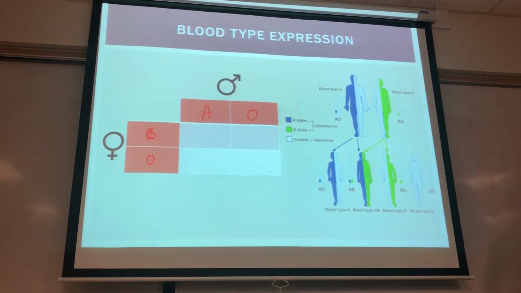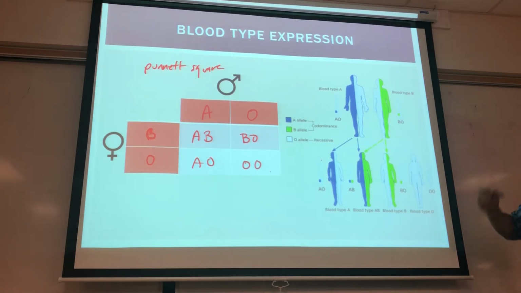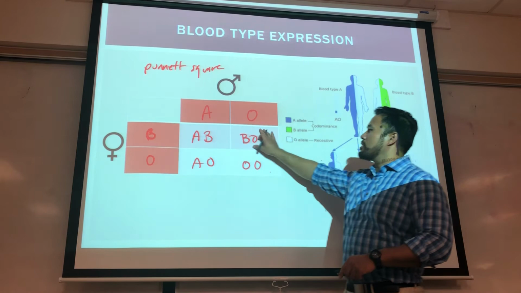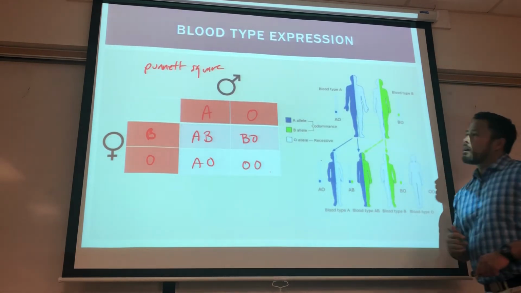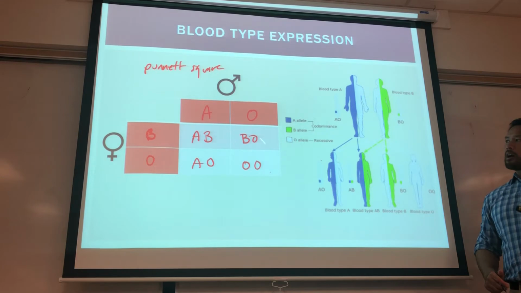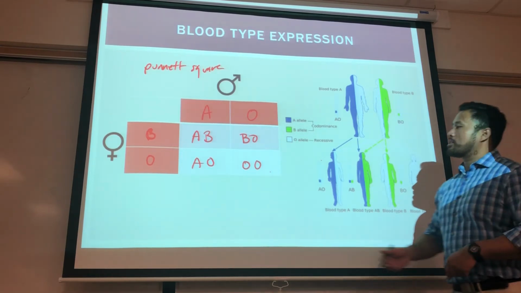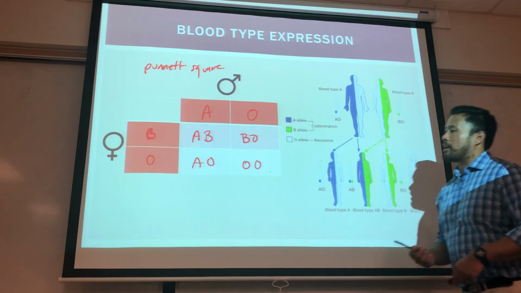So how does that play out? How do we figure that out? We use what's called a Punnett square. Have you guys seen these before? Yes. So Punnett squares are fairly easy, in which all you're really doing is taking the allele of the male and the allele of the female, and you're putting them together. So we get AB, we get BO, AO, and OO. And you'll see that these are the different combinations of these two. So from these, now you can see the genotypes of the offspring. So we have basically a 1 in 4 chance of any of these blood types taking place.